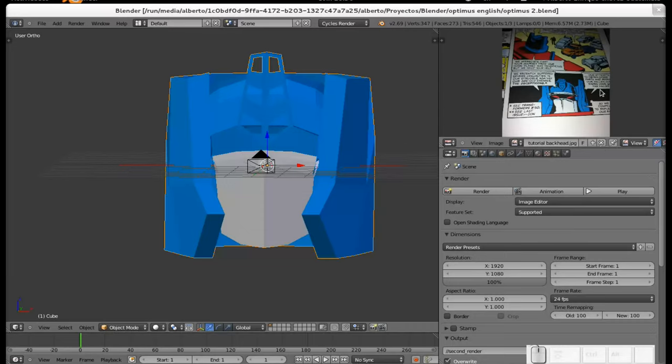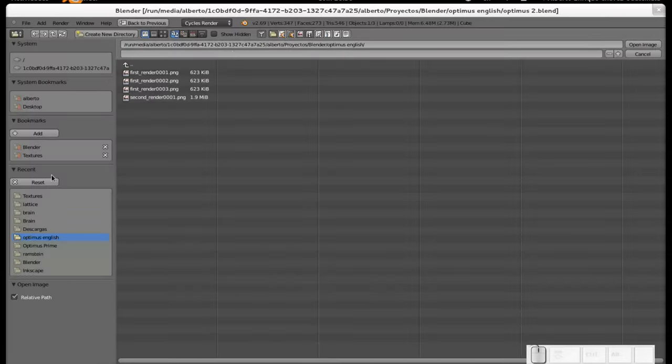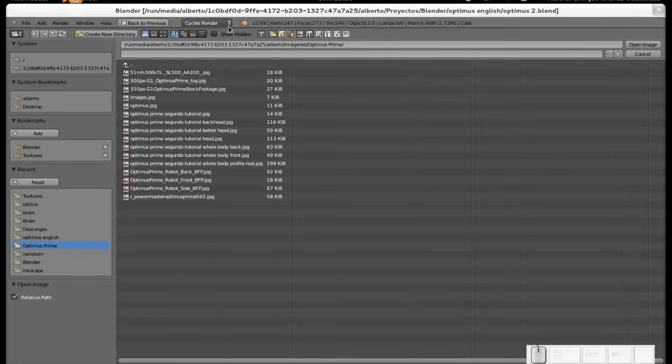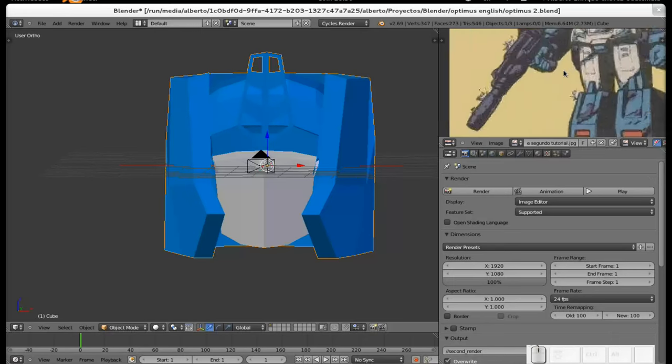Let's get rid of this image here, because this is most likely the head. So I click on the X and then go to open image, and this is, I guess, here. If you want to see thumbnails of the images you have stored in a certain directory, all you have to do is come here and click this button, and as you can see, there's a very nice view of the images you have in the specific directory on your computer. And as far as I know, this is the one we're going to use now.